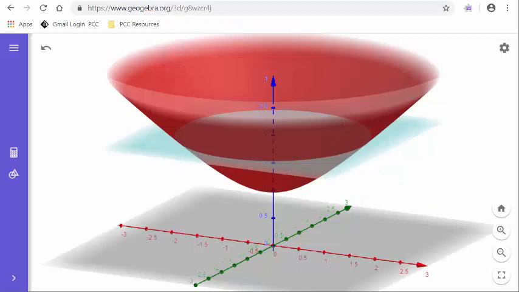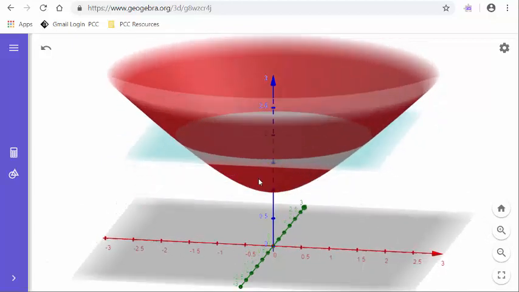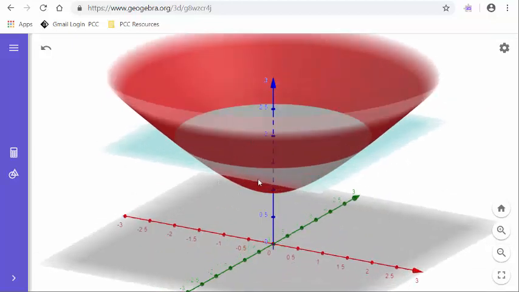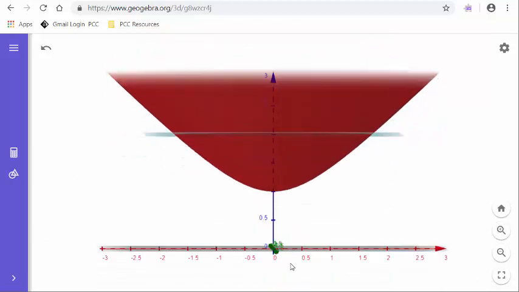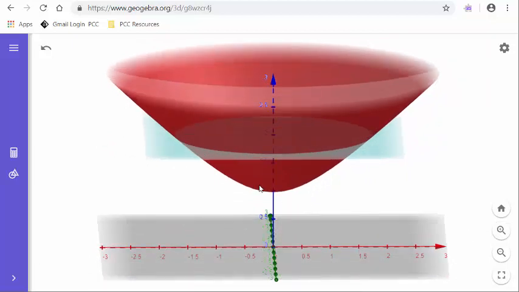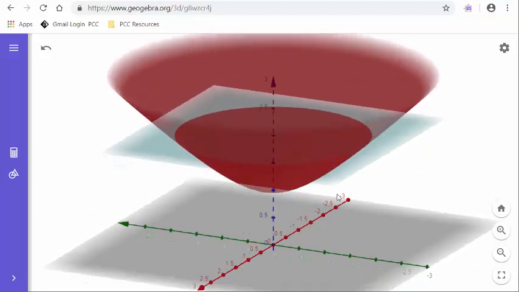So here in GeoGebra we have our hyperboloid of two sheets. There we go. And so we have the plane z equals 2. And so we have this region that z equals 2 is cutting off. My hyperboloid of two sheets has the sheet on the bottom that is under the xy plane, and we have the sheet that is above the xy plane that is upward facing. So the upward facing one, we've essentially just cut off the bottom little circular region here.